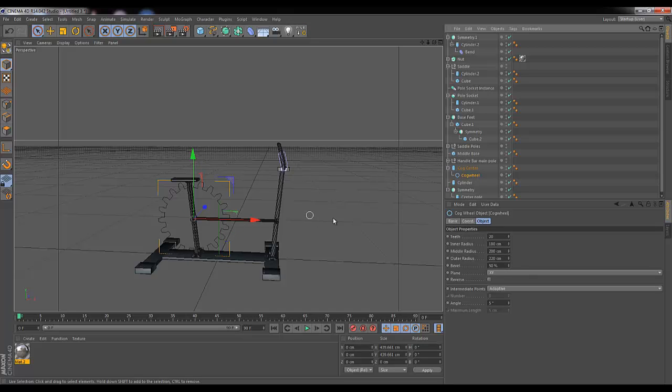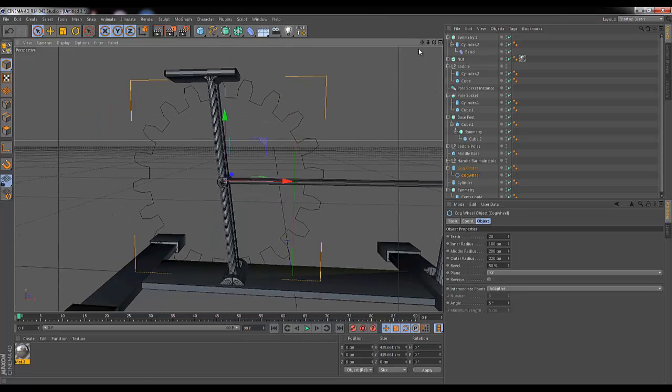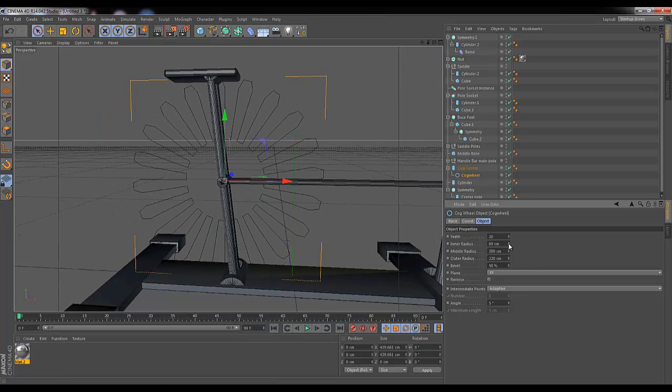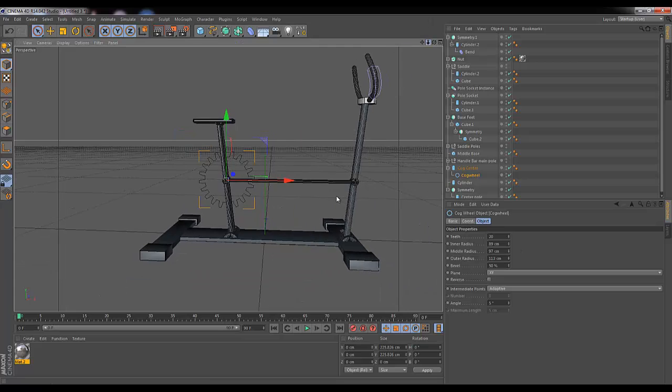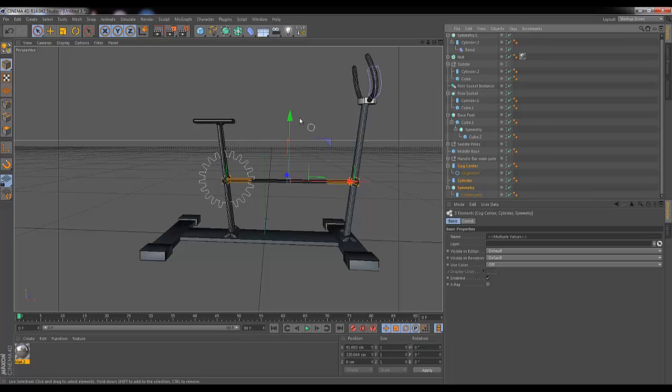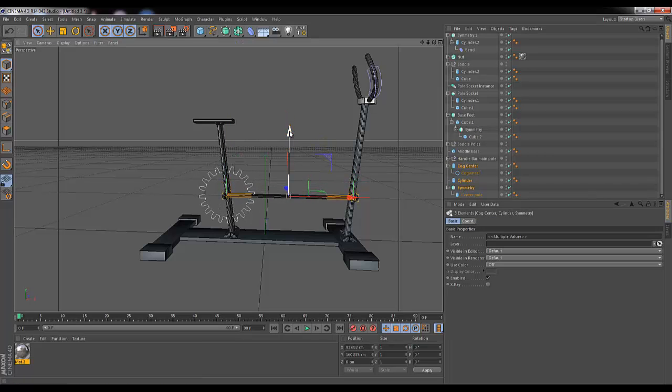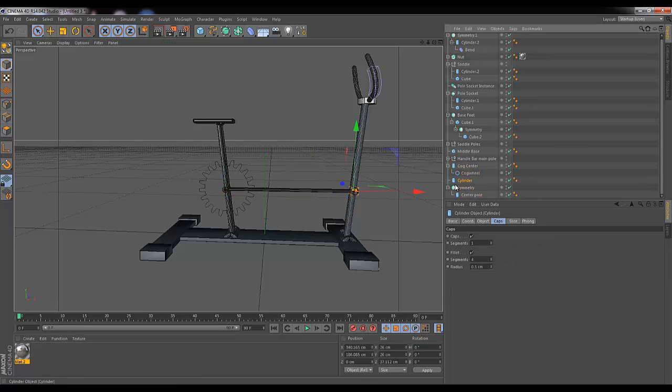Okay, we've got some sizes here. Let's see. So we'll bring these all in a bit. I think looking at this, center of this and the pole actually need to come down a little, which is a bit of a shame because that changes that a bit, but we can just move that in over there.